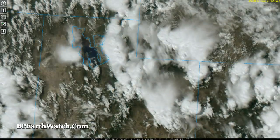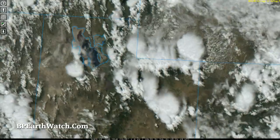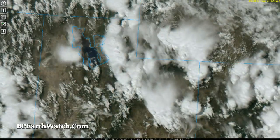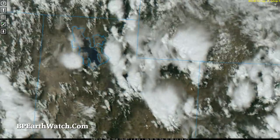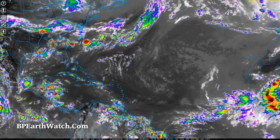But this is looking closer at Salt Lake. Look at where the blue line is. That's where the water is supposed to be. And look at where it really is. Check that out. But it's all over the world. And we're getting this drought and heat. And in South America, you got oranges and coffee that got hit with a freak freeze, damaging them. We may not have coffee next year. What you can find from that area will be very expensive.